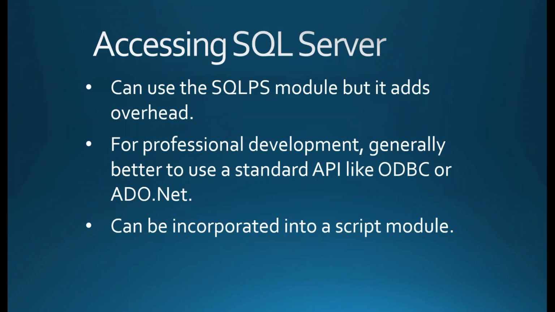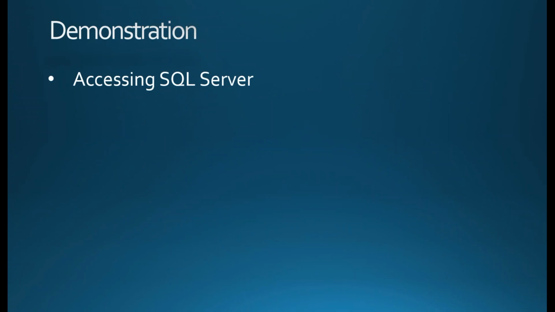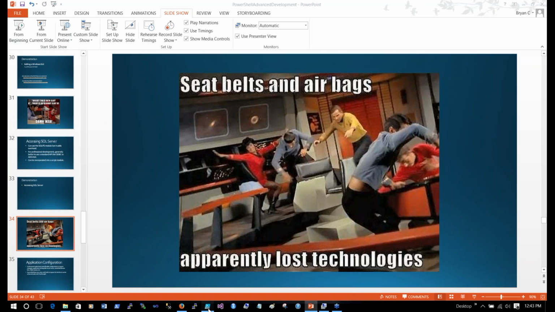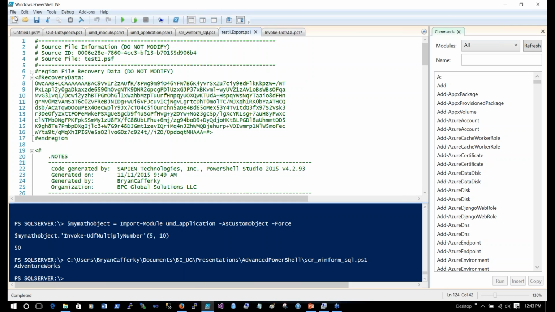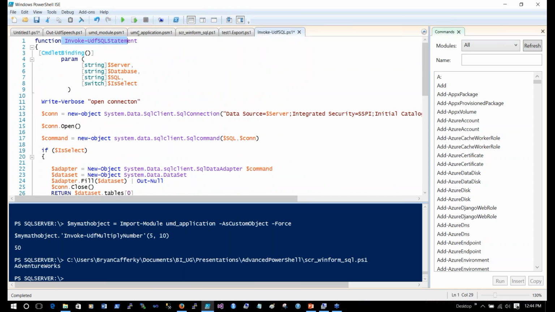Okay. So finally, accessing SQL Server without the PS module. Generally, even with the new module, I like to know exactly what code is being used. So you may still use this when you really want to access SQL Server as quickly and efficiently as possible. So here's my function, Invoke-UDFSqlStatement. Again, I like to do the UDF thing just to make sure I know it's my stuff. Big thing in debugging, you don't want to pound your head on the wall for a while and realize it's not your code, it's somebody else's.